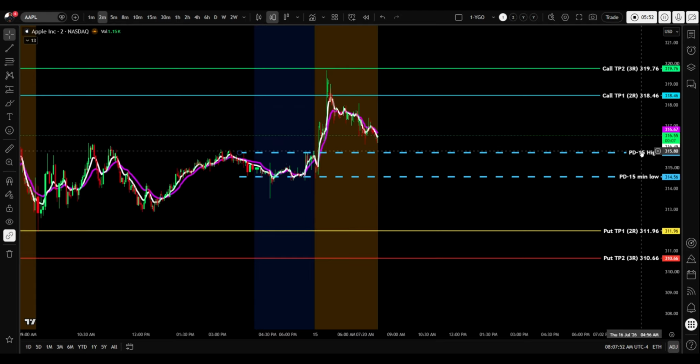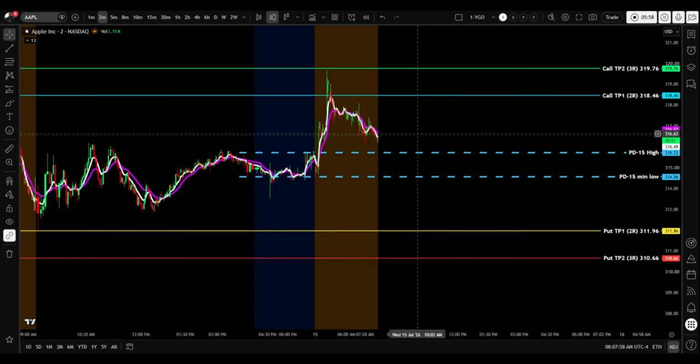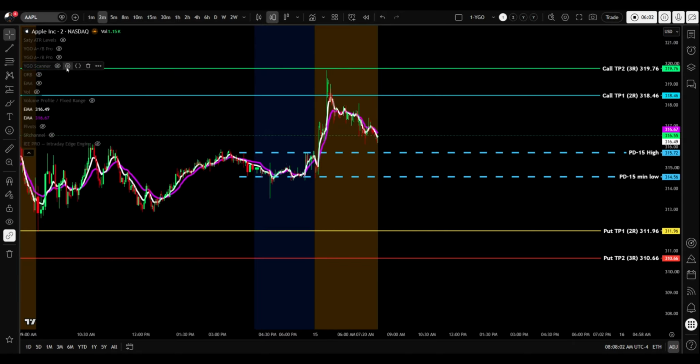So even though I had the previous day, by waiting for the first 15-minute candle, I mark the first 15-minute candle once it closes. Or if you don't know what to do, you can always use the ORB, and it will mark it for you. And those lines will be like your new battlegrounds.